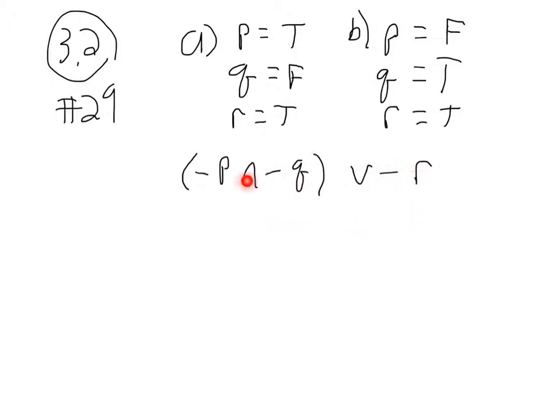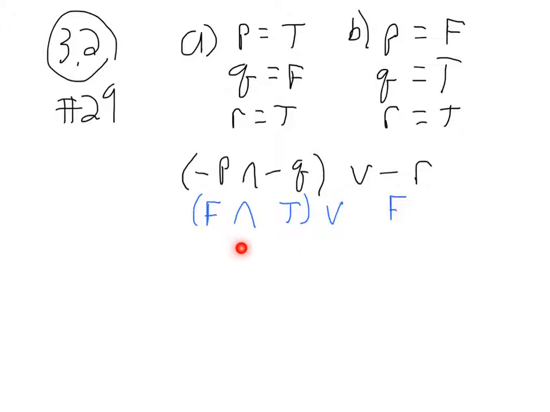So down here I'm going to write the opposite of what's up here since all three are nots. P is true, so not P would be false. Q is false, so not Q would be true. Then we've got OR, not R. R is true, so not R would be false. So I have this line figured out. I just put in the opposite of what's up here.